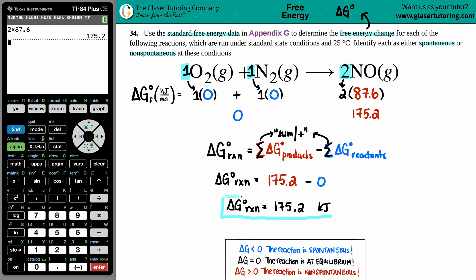So that's the answer. Free energy change, 175.2 kilojoules. Now, from that information, we can find out, was this reaction spontaneous or non-spontaneous? If your delta G is less than zero, that's a negative value. Then your reaction is spontaneous, meaning that it doesn't need any additional energy from any outside source to produce the NO gas.